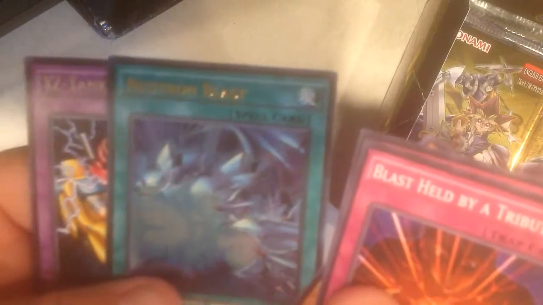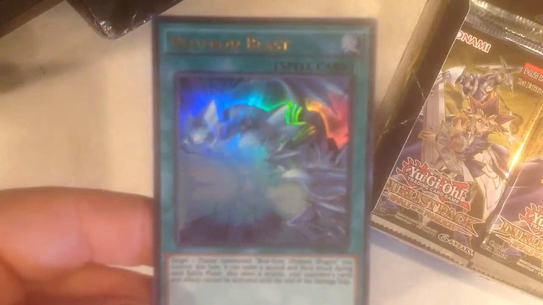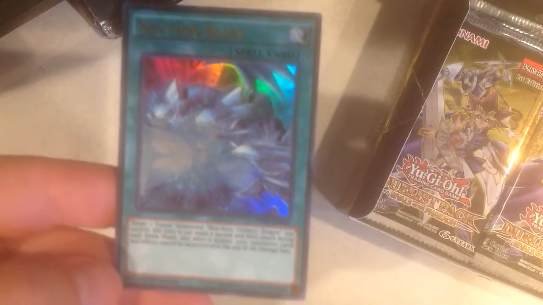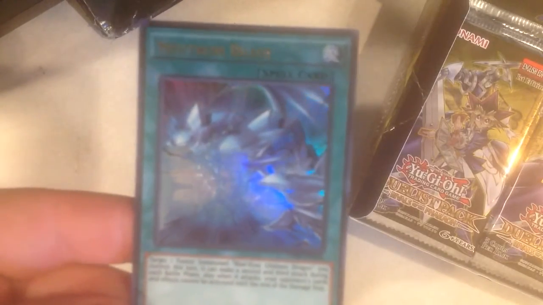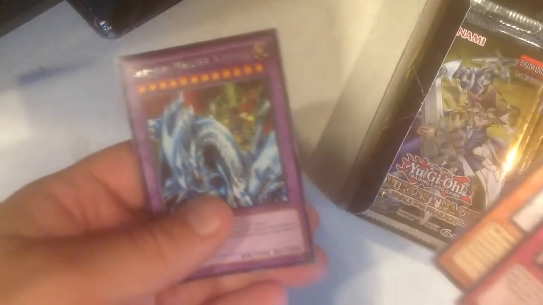Another one. Neutron Blast. It's definitely for Blue Eyes. For this, you need to target one fusion Blue Eyes Ultimate Dragon you control this turn. You make a second and third attack during each battle phase. Also, when it attacks, your opponent's cards and effects cannot be activated until the end of the damage step. Definitely not bad, but you do need the fusion, which, depending on how many people are going to try to run it, I doubt as much. Another one of those.